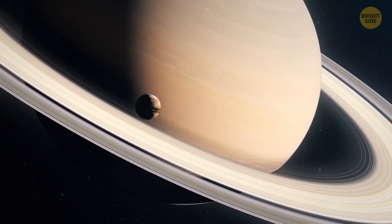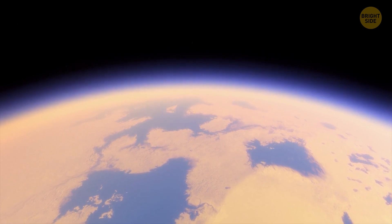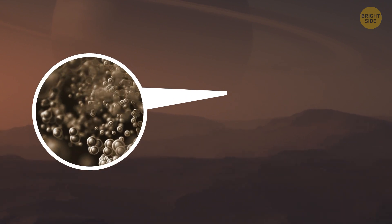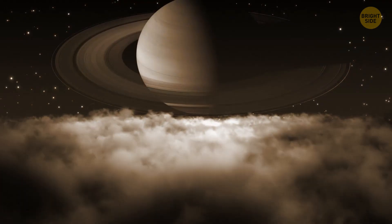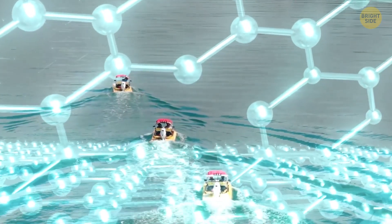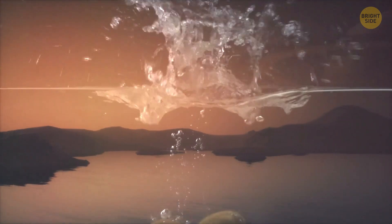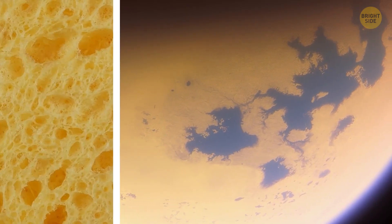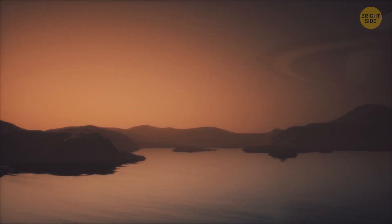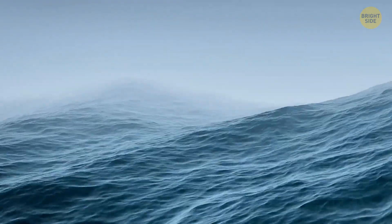Titan, another one of Saturn's moons, also has some weird stuff going on in its methane seas. Scientists have spotted strange bright spots called magic islands that seem to pop up and disappear over time, and we have no idea what they are. Titan's atmosphere is packed with complex organic molecules that clump together and fall to its surface like snow, and these magic islands might be snow clumps that soak up methane and sink very slowly. However, unlike water — where molecules stick together allowing things to float — methane grabs onto other molecules, making solid things sink immediately. Yet these magic islands don't sink. One theory is that they're like sponges made of ice with lots of holes, which can float briefly before going under. Other ideas include bubbles of nitrogen gas or waves caused by wind, but we need more research.